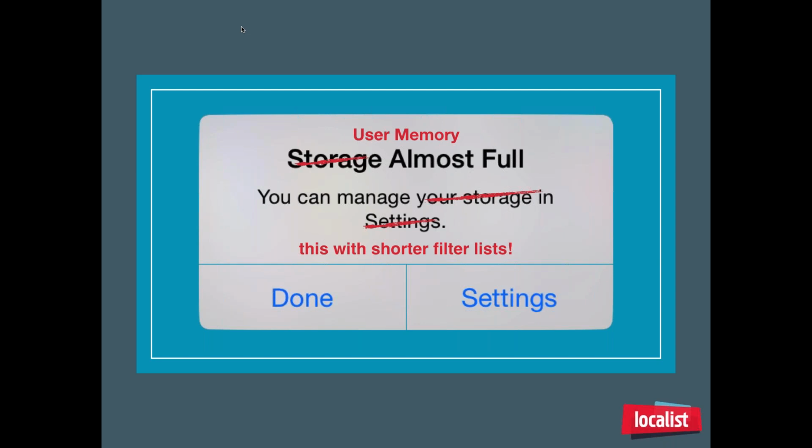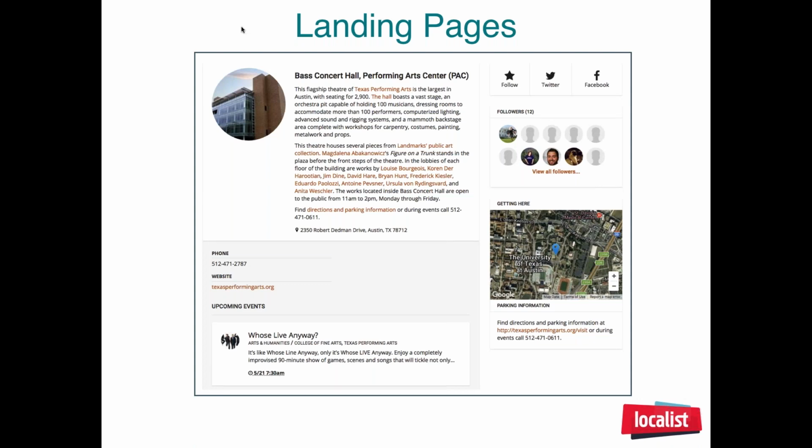So the fastest way for you to work on trimming the excess is to just simply remove what shouldn't even be a filter in the first place. To get the ball rolling, I want you to think to yourself, how many places, groups, departments, and organizations do you have listed as filters? These are not only cluttering up your list as filters, but by misusing them this way, you are selling your platform short.